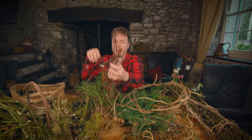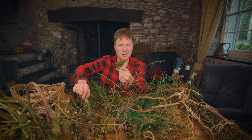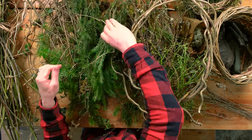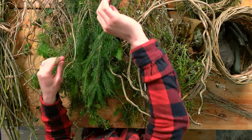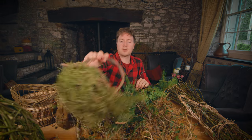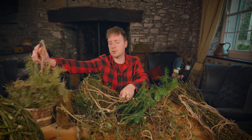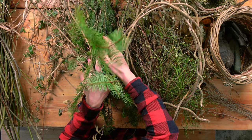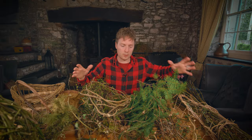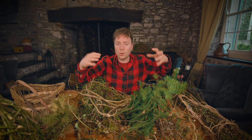Then there's things like this, which is beech. We have bits and pieces which I believe is larch. We've got things like spruce - I believe this is Norway spruce, but don't correct me on that, it's definitely a type of spruce. We've also got Douglas fir as well, which is what this basket's made out of. Beautiful kind of citrus smell, Douglas fir. And then more vine and more bits and pieces like that. Use nature to just fuel your creativity - find textures, find things that will wrap within one another.